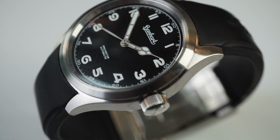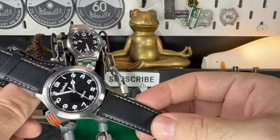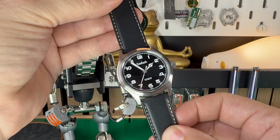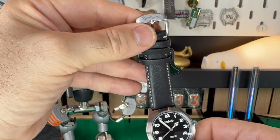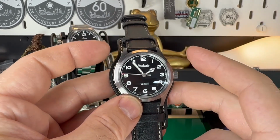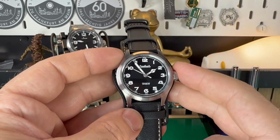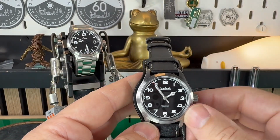Another thing I should mention with this bund strap, you can take off the actual backing part and have it just on a leather strap if you want. So, you know, you can do that. This one does obviously have the markings at the top there. So it's kind of one of those things for an entry-level watch. Realistically, I'm pretty certain first class watches would sell one of these for about £900. And for that price, it's very good.